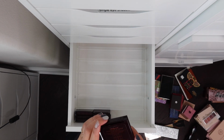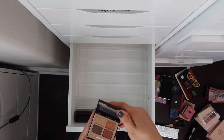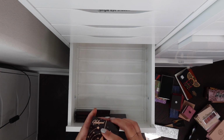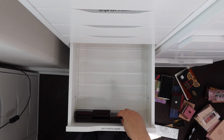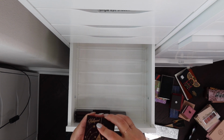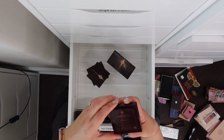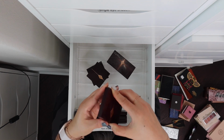This is one of the Flawless Filters Luxury Palette. Eyes of a Star. Isn't that one pretty? This one is in Diva Lights. This one is pretty too. This one is in Star Aura. This one is my favorite out of all of the three. This one is Exaggerize Bigger Brighter Eyes Filter.